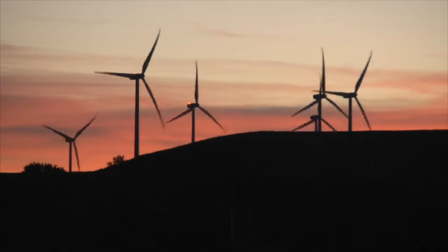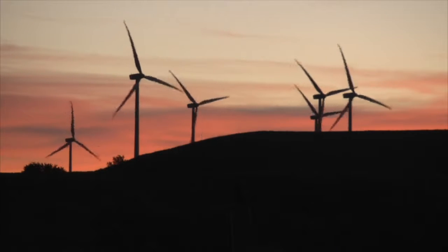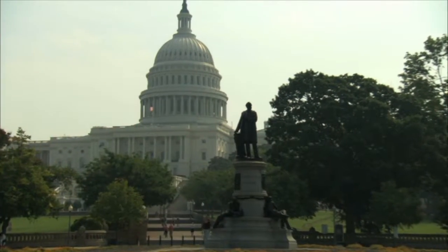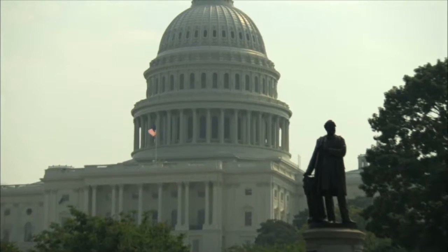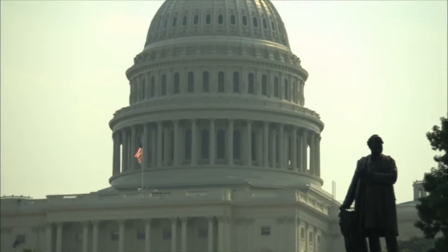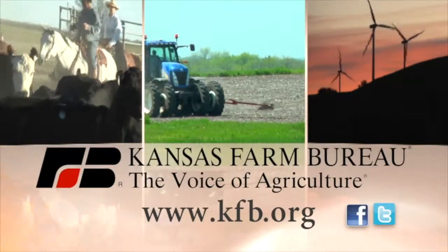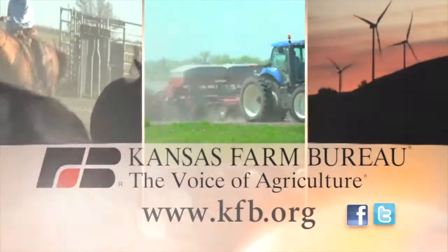USDA will continue to accept comments over the next year. Schlegel says this is a good opportunity to ease the overregulation burden on farmers and ranchers. Unfortunately, it's a long list of challenges, but we're grateful for the opportunity we have. On Capitol Hill, there's legislation we're pushing, and in the arena downtown at EPA, at USDA, at Department of Interior, we're trying to get them to focus on things and make some changes. Michael Clements, Washington.